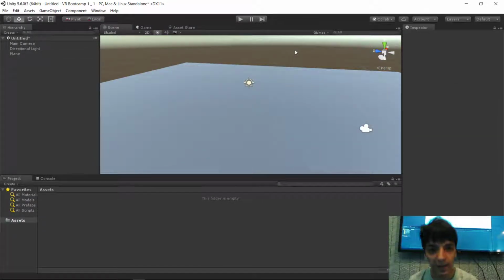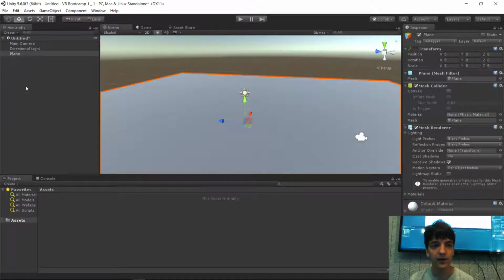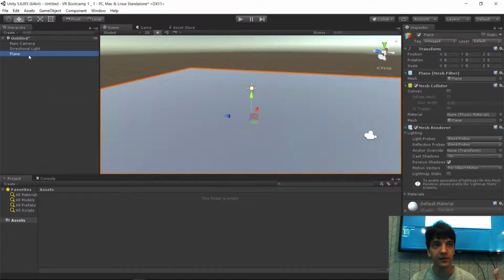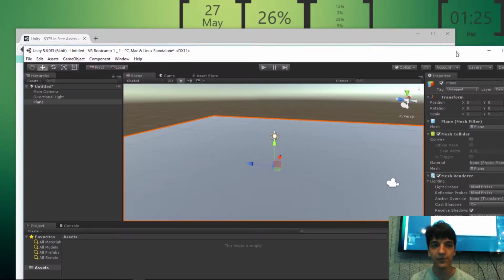So that's kind of the rough basics of Unity. You basically have the 3D view. The hierarchy tells you in a list what you currently have in objects. Now we have a plane as well. And then when you have an object selected, this right side gives you all the properties of the object that you currently have selected. So now we're going to step out of Unity for a second.